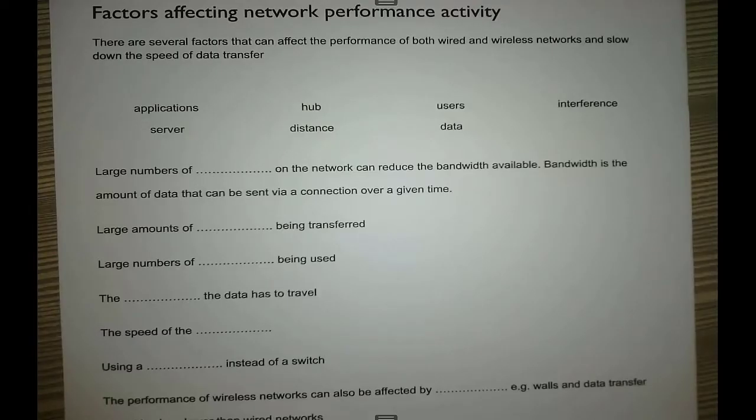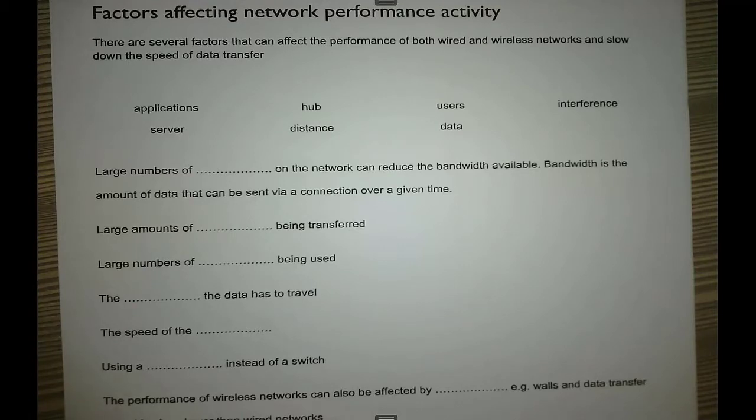Right, okay, let's have a go at this fill in the blanks activity about factors affecting network performance. So it says there's several factors that can affect the performance of both wired and wireless networks and slow down the speed of data transfer. And then we've got a fill in the blanks.